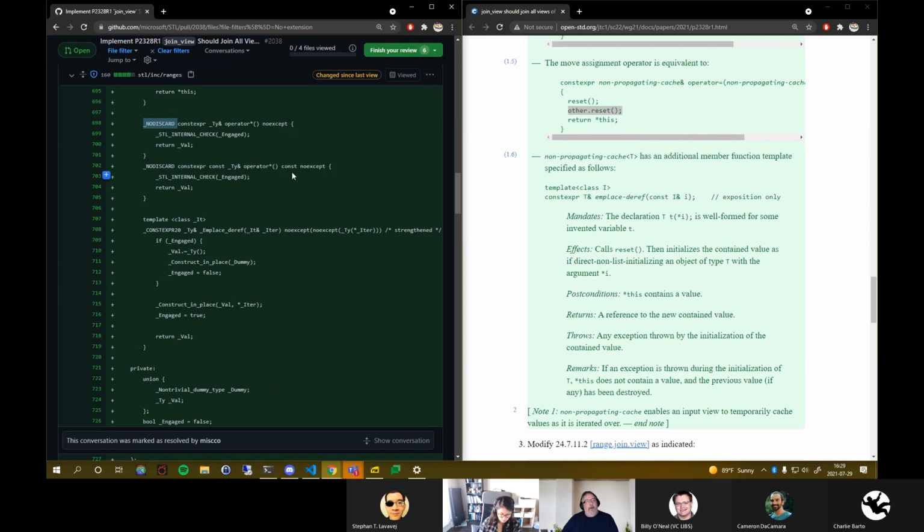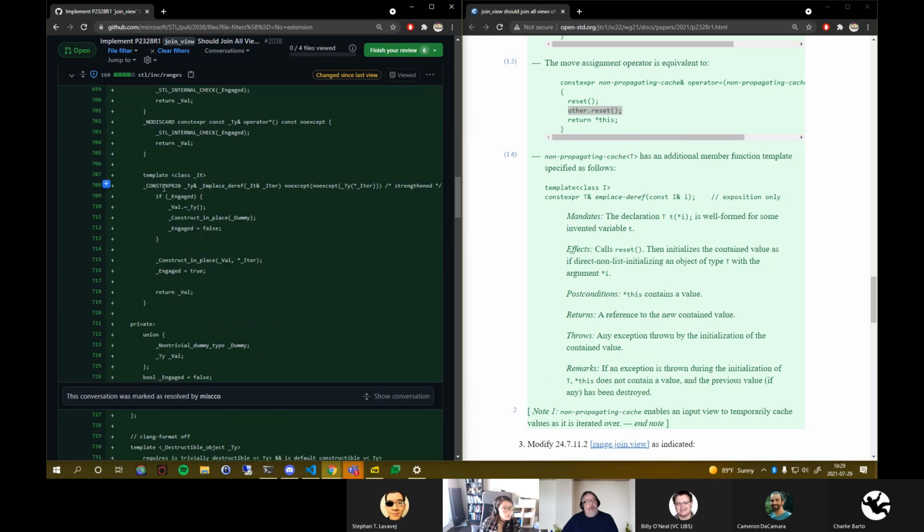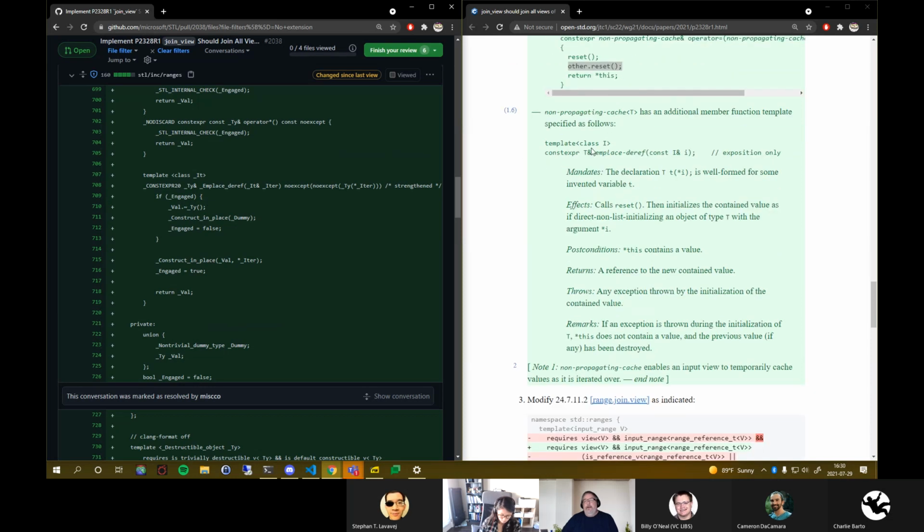We have a const and a non-const operator star. They are both identical. Perfectly good there. Okay, this is the exposition only in place deref member function. Has an additional template in place deref, which takes an I of some type.